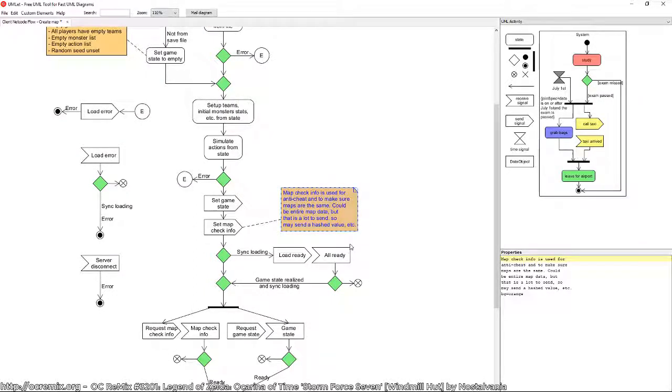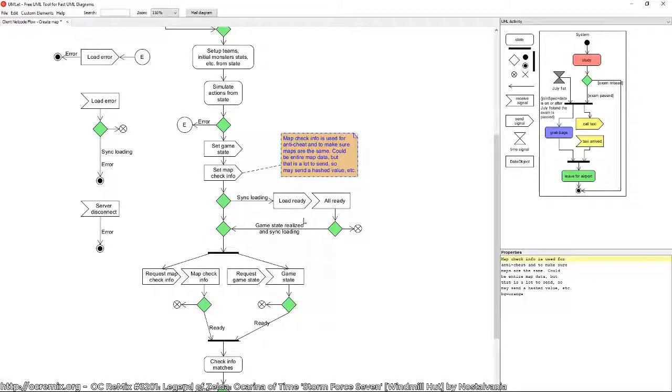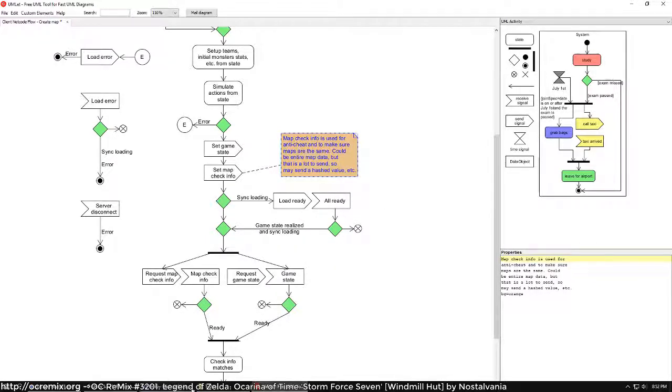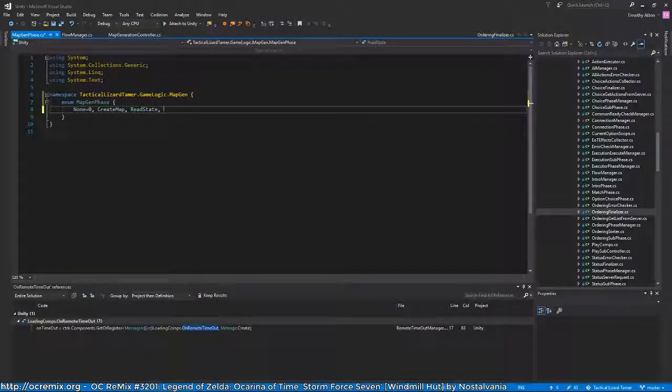Send info. Then complete ready check. So setup state, simulate actions, send generation legend, ready check. Okay, so this is basically phase 1.